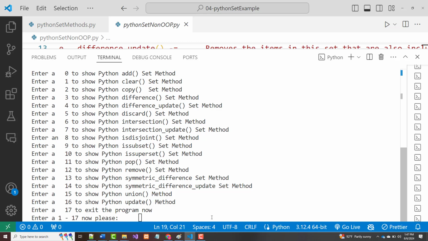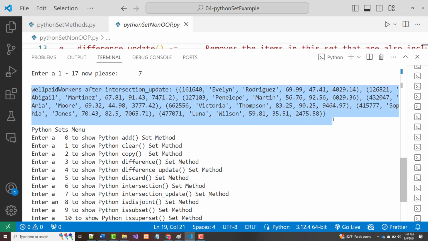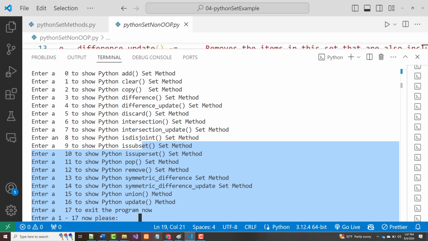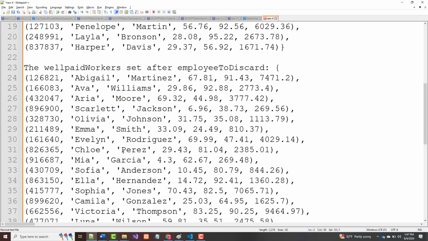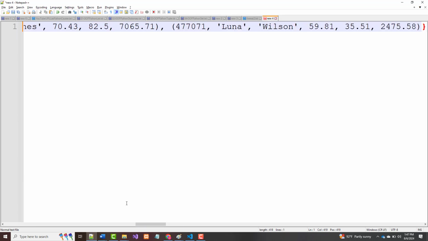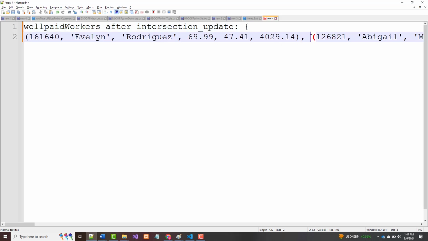All right, so 7. Now, when you look here, this Evelyn Rodriguez, in fact, what I'm going to do is replace this with that. I want you to see this and the fact that I believe at least it is working. So these are our well-paid workers after we did the update.